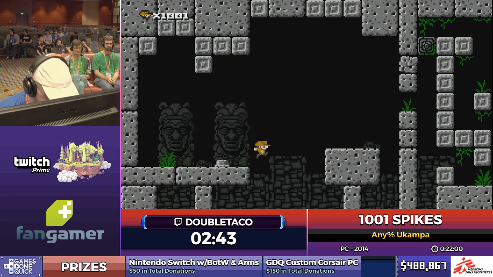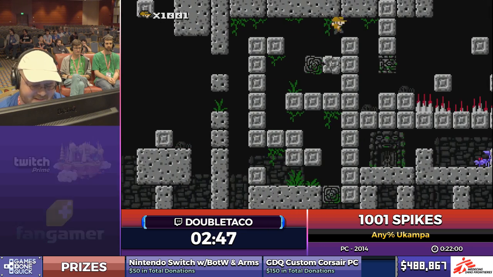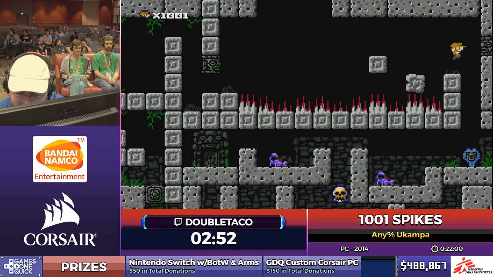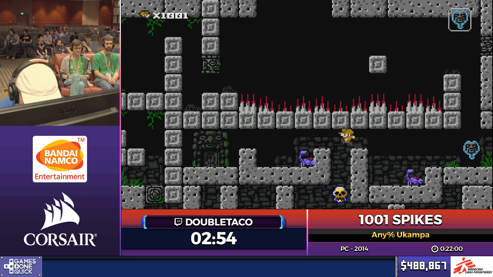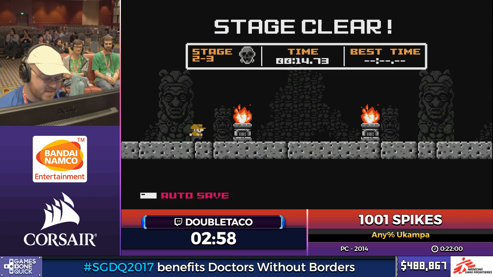See, the first jump is also real tough. And it makes you look like a dork as you just fall down. All right, let's go for it. Got it. Nice. Nice. That's a lot harder than it looks. Yeah.